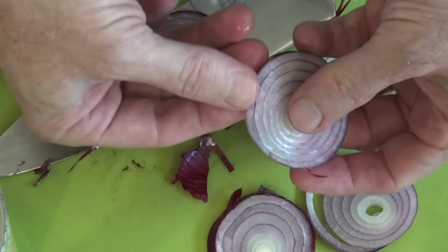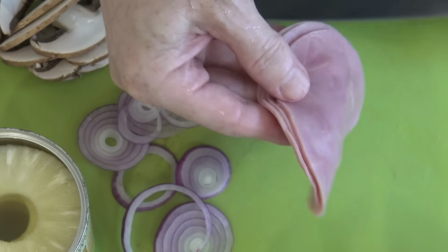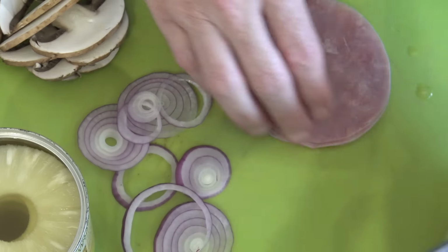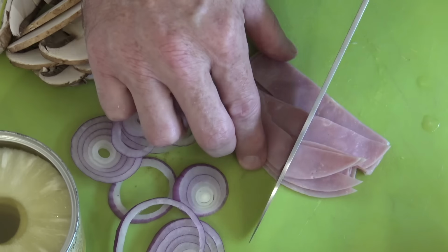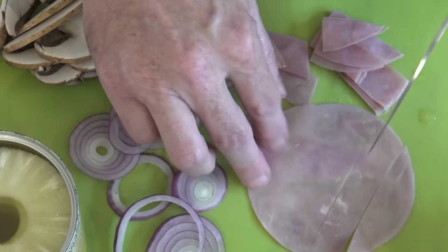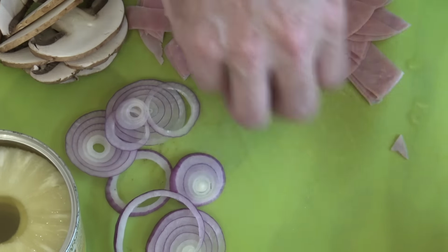Of course, I'm going to take the outer layer off. I'm not that silly. Or am I? Now the ham. Well, how many pieces is that? Four? That's probably too many. Actually, that was five. I probably just need like three, and then I'll just do this. Cut it once down the middle like that. And, you know what, I'll get another piece just in case. Because you want to be safe. Better be safe than sorry, right?